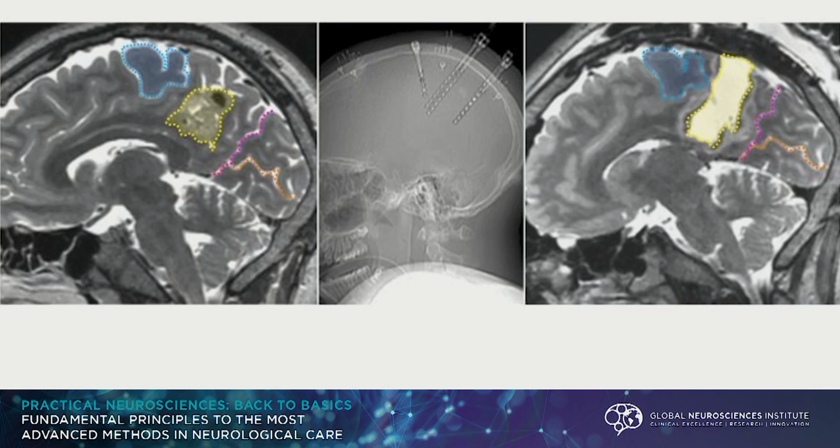And for whatever reason, our colleagues were just content, because everyone's anxious with kids. Should we do an operation? Should we not do an operation? It's always easier to use medications. But of course, you and I said, well, whoa, what is that? And there was that something that's kind of highlighted in yellow. And that was more likely than not to be a tumor, remember? And that tumor, unfortunately, is awfully close to a very critical area in his brain that was responsible for sensation. And so this was a little bit of a hybrid operation. This was both taking tumor surgery and epilepsy surgery and combining them into one.